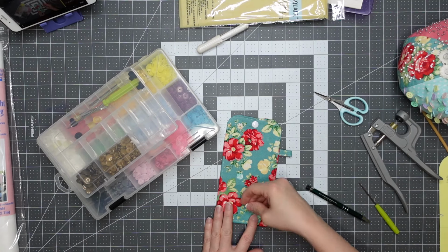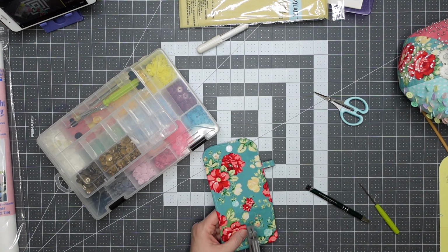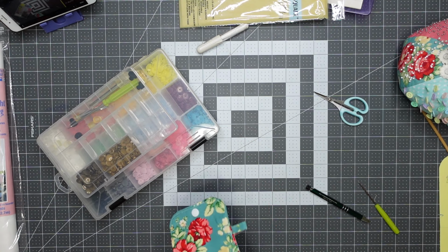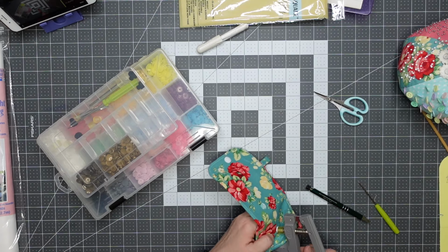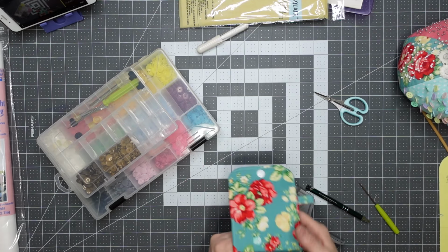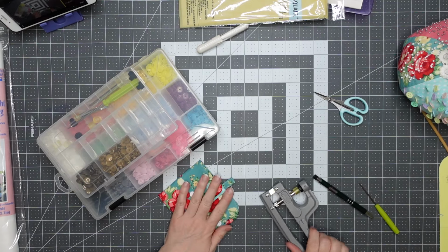Then I'm going to put my female on this side. Okay, and then I suppose you could just take your pliers and put them in there and push like this. I don't know if it would work, but I'm going to try. Make sure it's in your squishy part there. And then push. It worked. Snap. Look at that. Yay.